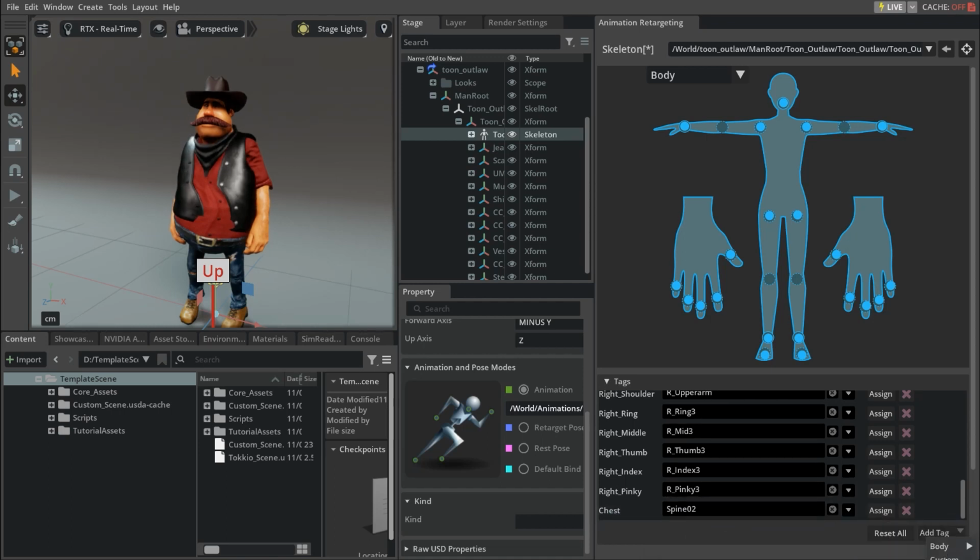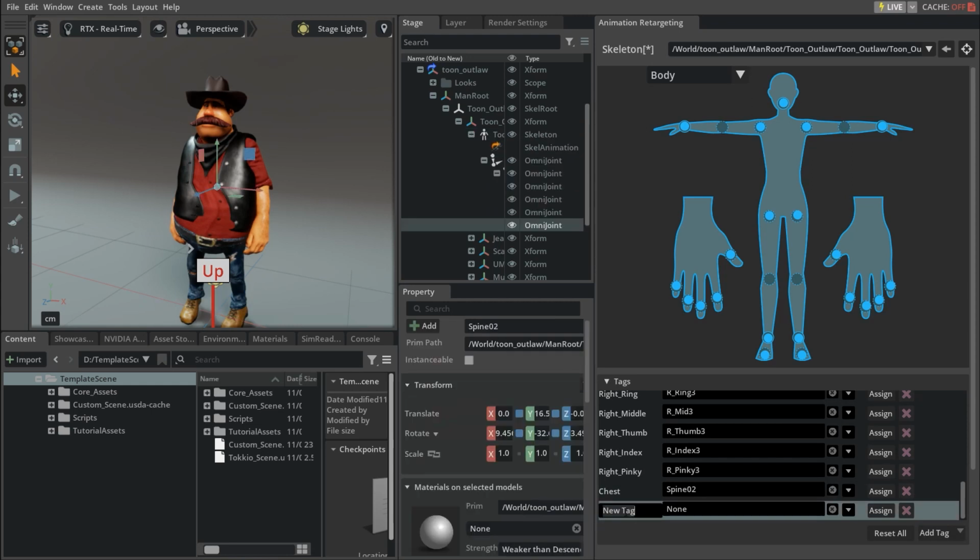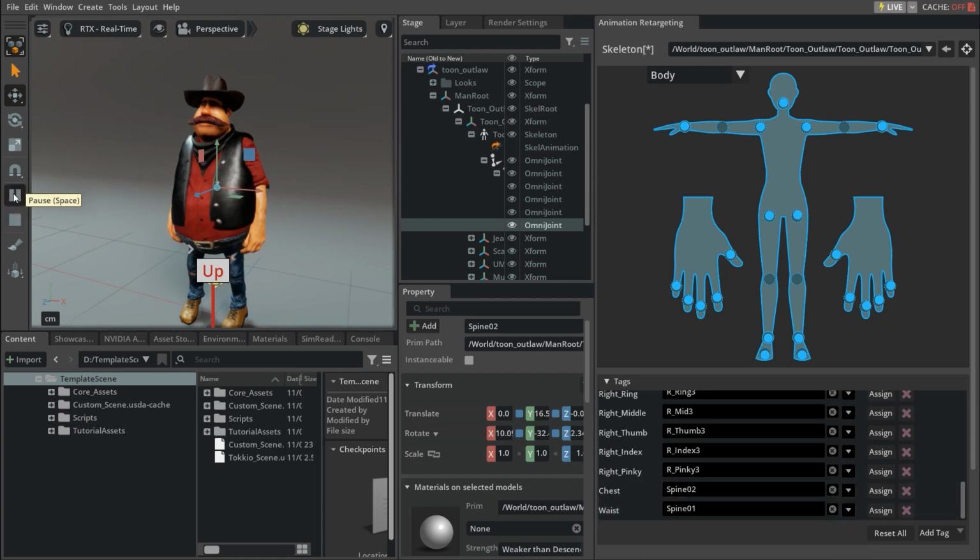Add another tag in the same way, name this one waist, and assign the corresponding joint. If we hit play again, the character's torso is looking a lot better. Often retargeting works perfectly fine without these extra tags, and in that case you do not need to add them.